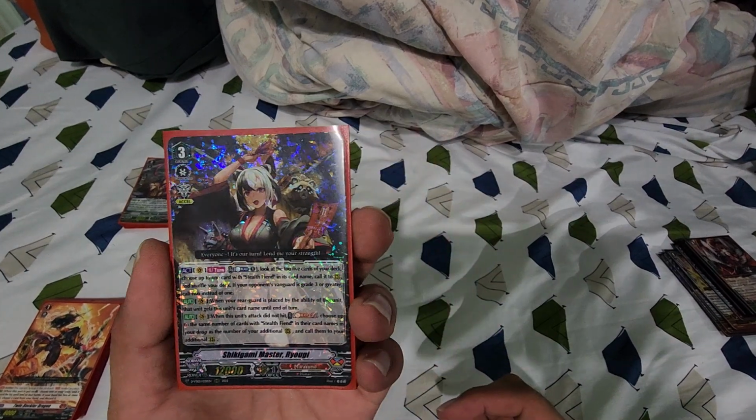I have to represent my girl for my premium Murakumo deck for Cardfight Vanguard, Shikigami Master Ryougi. So when I first saw Ryougi in one of the V Clan collections, I realized I had to build her. Now, if you're wondering why, it's kind of in the art.